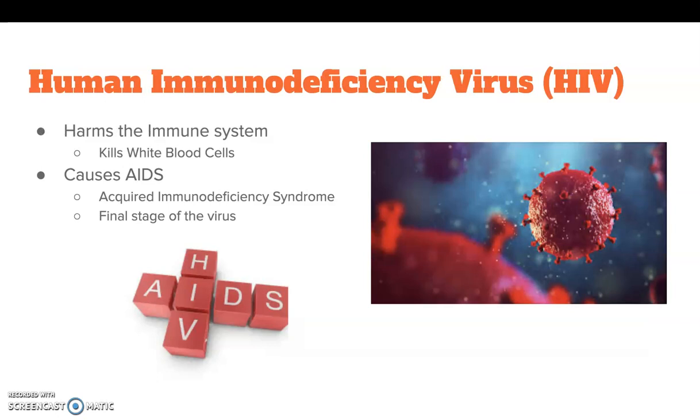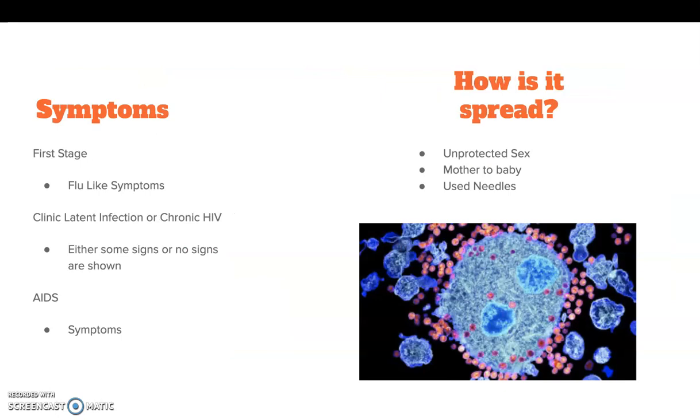HIV. Human immunodeficiency virus, or HIV, is contracted through contact with a person who has the virus. Many times it can lead to AIDS if treatment is not properly maintained. So some symptoms include, so there are multiple stages to the symptoms. The first stage is an acute infection, which develops within a month or two of contracting the virus. An acute infection includes fever, headache, muscle aches, joint pain, rash, sore throat, painful mouth sores, and swollen lymph node glands, mainly on the neck.